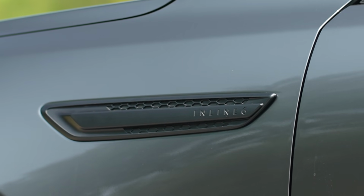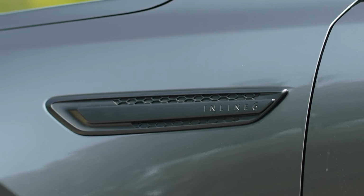And just the fact that this car says inline six on the front, on the fender, there's like a badge that says inline six. What other company is going to do that, right? And we actually asked Mazda about that, and they're just so proud of this inline six. And first of all, I think the Mazda buyer is a little different than your average buyer, right? People who buy Mazdas, quite often, they really do want a car that just drives a little different than other vehicles. But Mazda is so proud of this that they put that on there. And I just think that's really interesting.